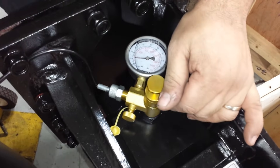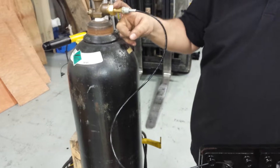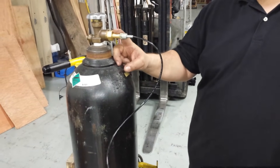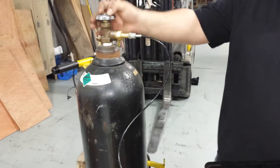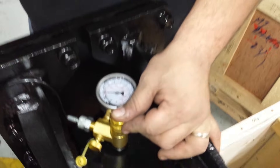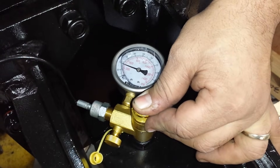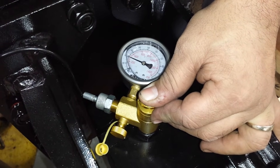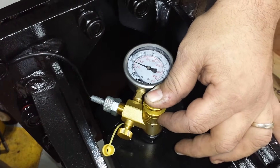Now, at the tank side — as you notice, I'm not using a regulator, though obviously a regulator would be ideal. You can go without a regulator as long as you open up the tank slowly. I'm going to open the tank a little bit — look at the gauge. I'm at 200 right now. I want to be close to 235, so I'm going to set it just over that. I'm about 250 right now. It doesn't have to be exact — just get it in that range and we'll fine-tune it in a minute.